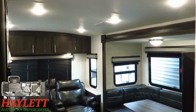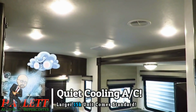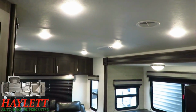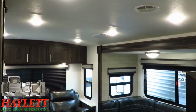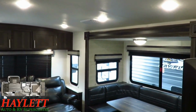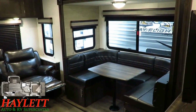Case in point, this was an industry first ultralight with whisper ducted air conditioning, like one of those big luxury fifth wheels. They are also very good at having an aggressive lighting package in here that makes one heck of a difference. As far as I know, I have not seen another lightweight on the market in the last 2 years to match the whisper ducting that we have here in the Open Range. There are some non-lightweight products, like say a Jayco Eagle travel trailer, that might have that, but nothing in the lightweight market that I've found.